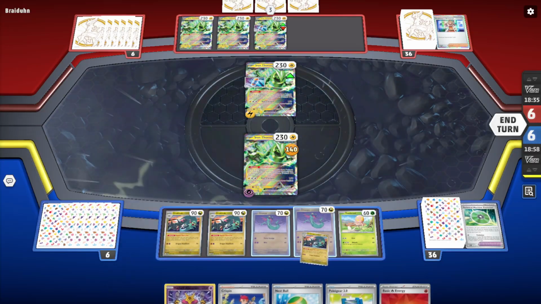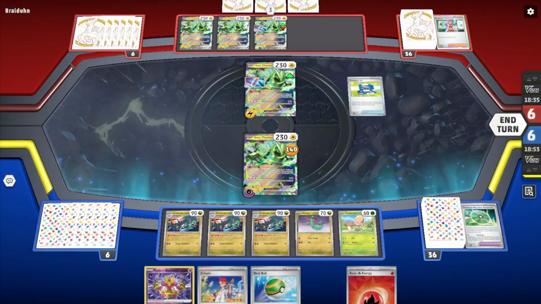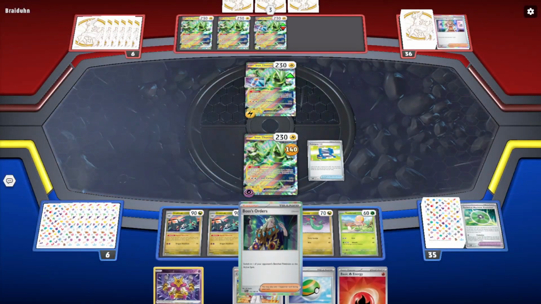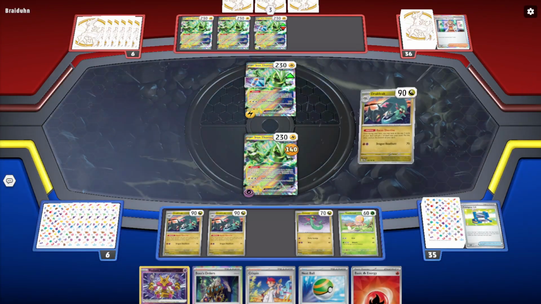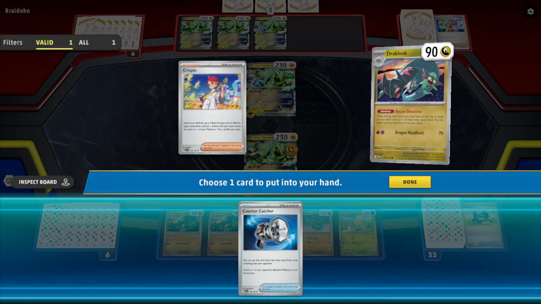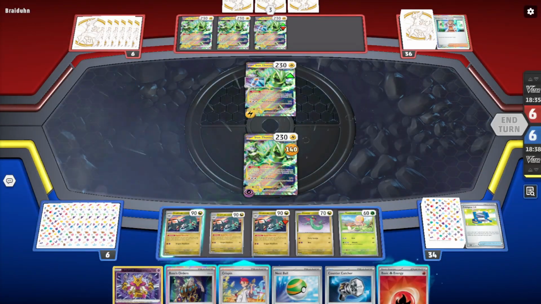We do get a Fire Energy. We can go Drakloak here. What we'll do is we'll go Pokégear. This is mostly just to thin our deck out a little bit more, because we will probably end up going Crispin this turn. We'll grab the Counter Catcher for later, because again, we already have Crispin in hand. We don't really need to double up on that.